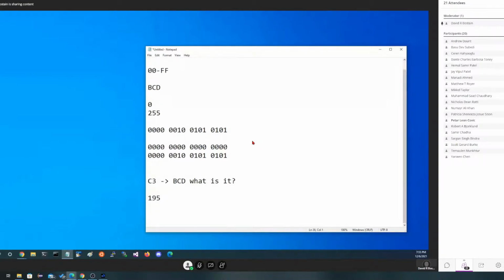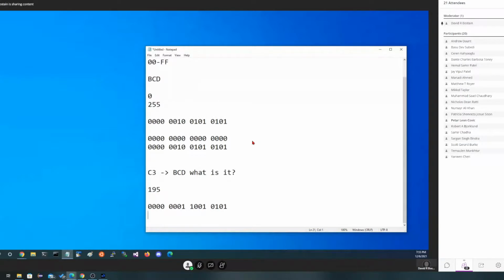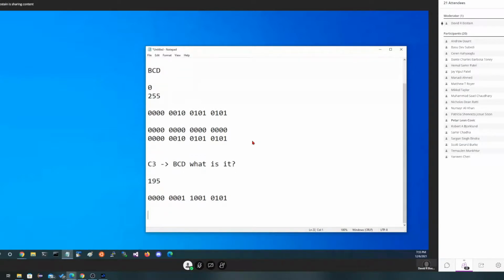So 195, we know it's going to have 4 zeros because it's a 3-digit number. 1, 9, 5. Now, how is that going to be encoded in binary as C3?